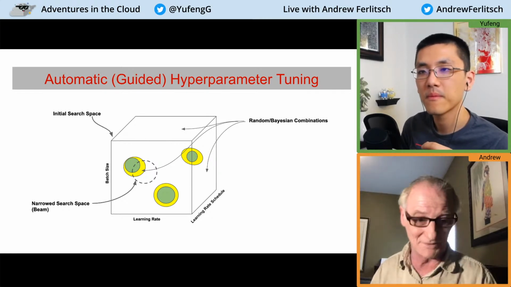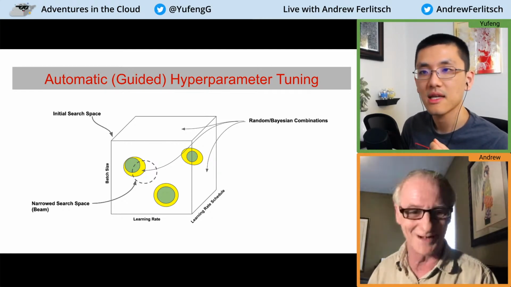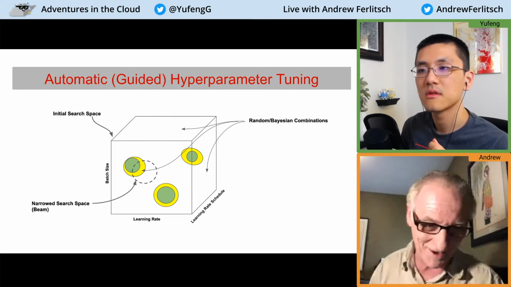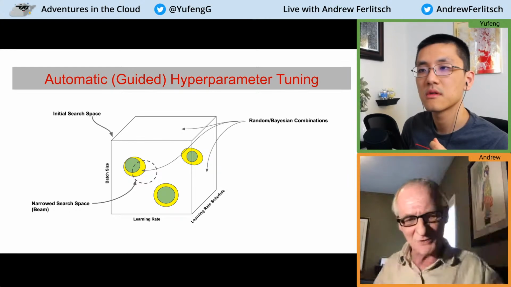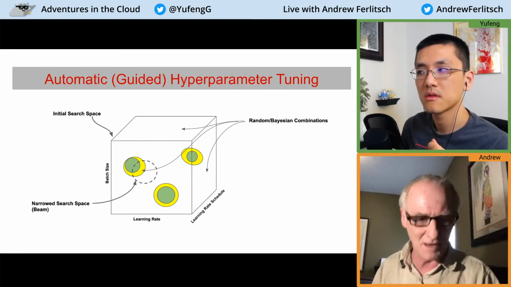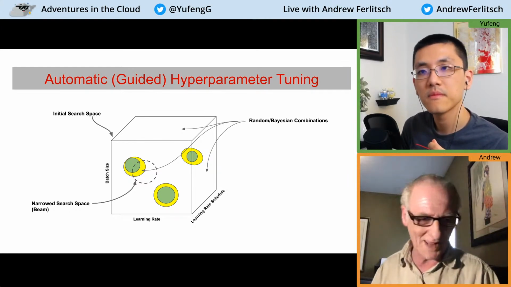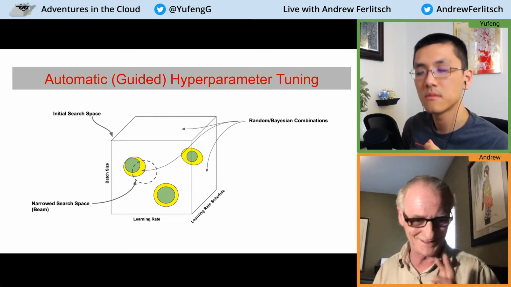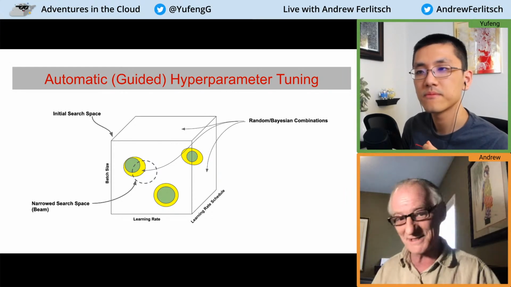And trying to find them randomly would be low probability, right? But we also know where these green areas are. There's a much bigger surrounding yellow area that's near optimal. And we're far more likely to find them through some kind of random or Bayesian technique.